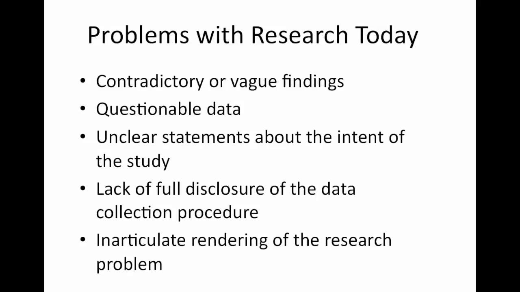A lot of problems occur with research today. Findings may be contradictory or vague. As a matter of fact, that's just the nature of statistics. It's very possible to take the same population, collect the data, and come up with different results on the same questions and do it legitimately.